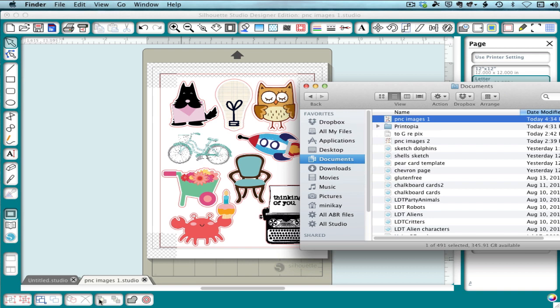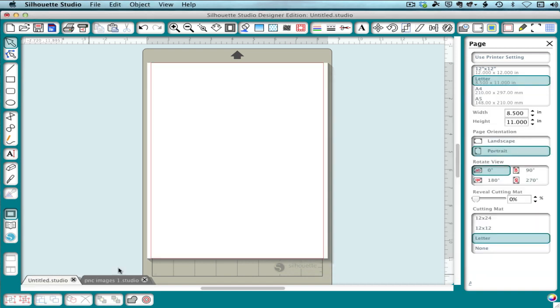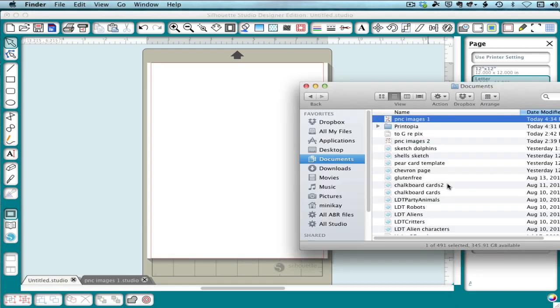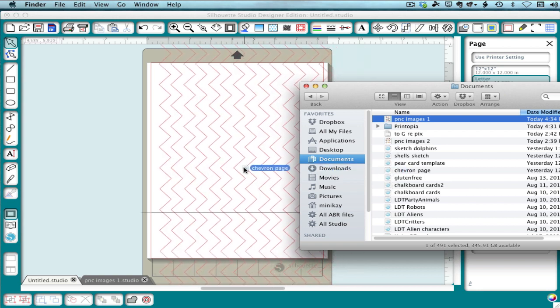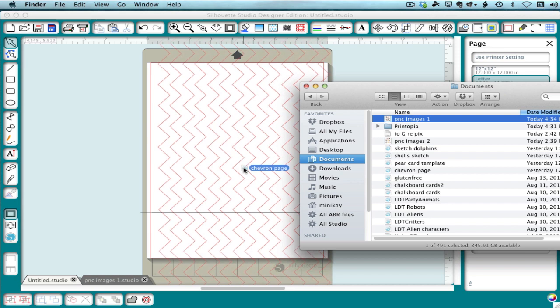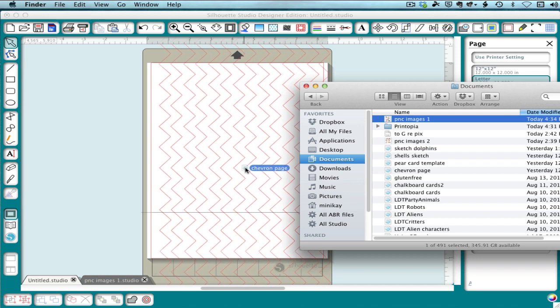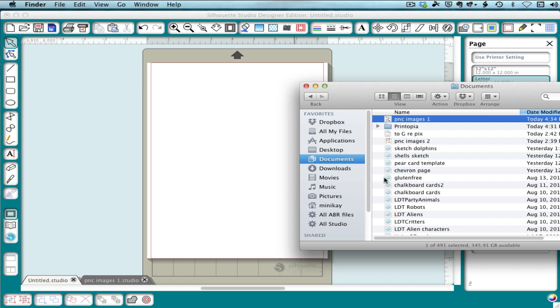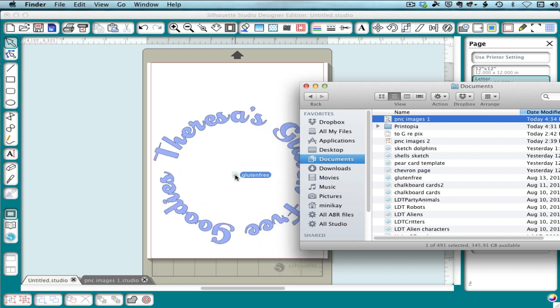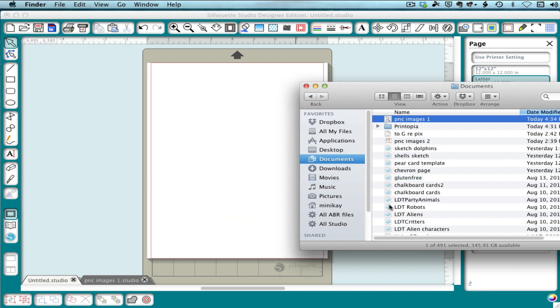Let me show you one other trick. If I just have a blank mat, if I take an icon and drag it to the mat, I can see what the file looks like before I open it. I don't have to let it go. This only works on DE, I believe. But this is another way to preview files quickly from a folder.